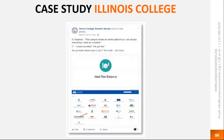They noticed what we were doing, and we do meet with Student Senate once a month. We try to be in close touch with our student body, make sure that we're doing things that they see as useful, and share ideas, and really try to make sure students have what they need. So for them to recognize that we did this and that the students were really excited about it was a great thing for us. And we could see it in the numbers as well.